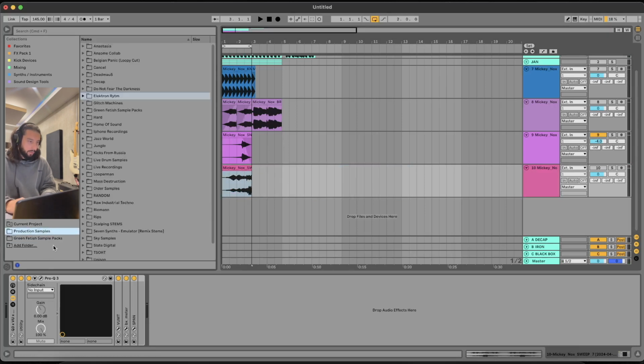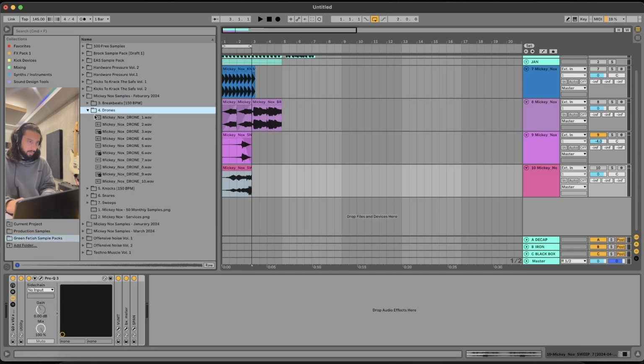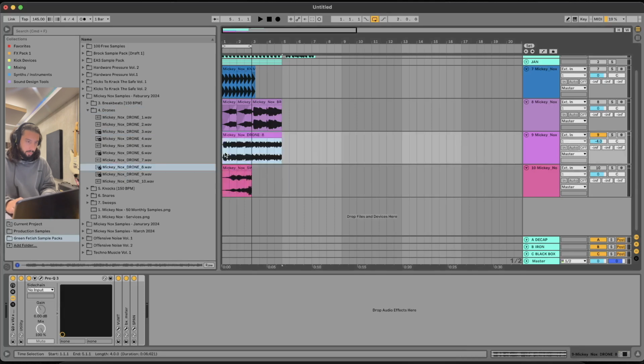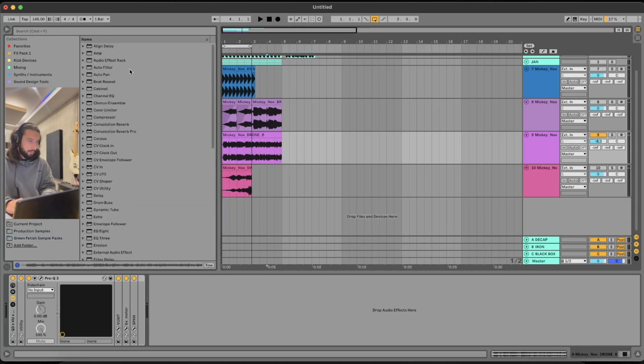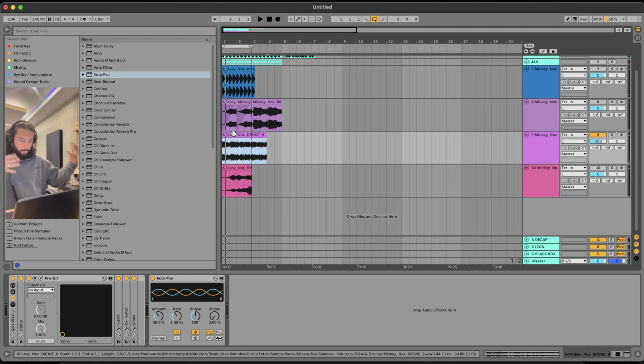Then we have also snares, knocks, drones. Yeah, some of the drones. I like to personally auto pan the drones, and then wash it out with some reverb, automate a filter on it, and sort of bring it in and out of an introduction or even a breakdown, just to really texture the track.